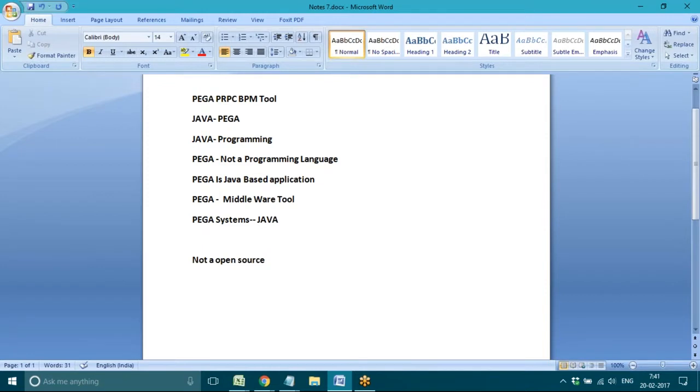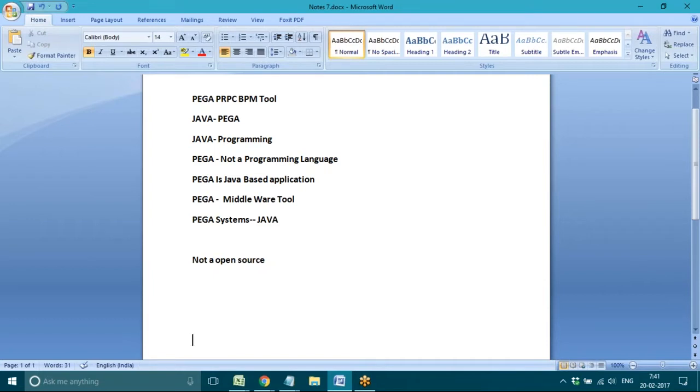Generally the companies right now, even small companies, are taking some contracts and developing projects. From the big projects they take contracts, because if the big companies are unable to deliver in time, they give some subcontract to small companies. The major license will be with the big companies, and even level 2 companies are working on PEGA PRPC nowadays. So many companies are using it, and it will occupy the major market.